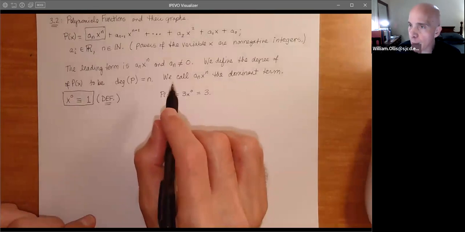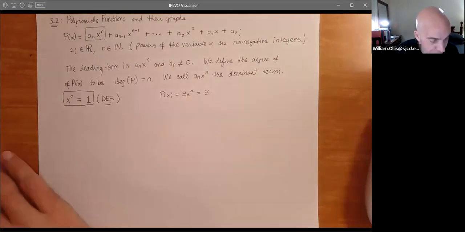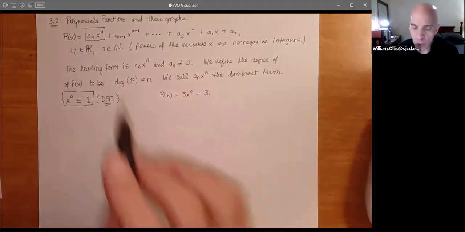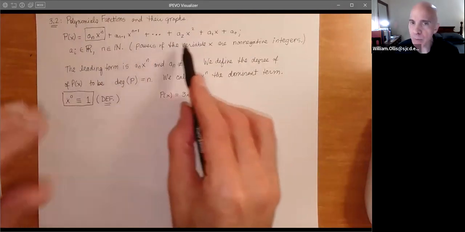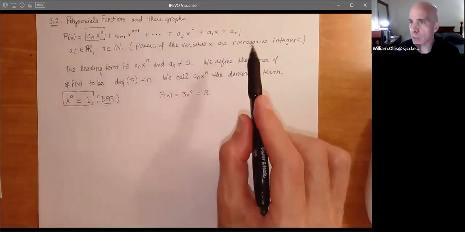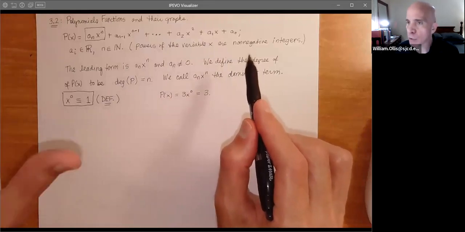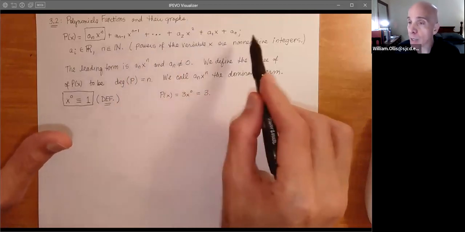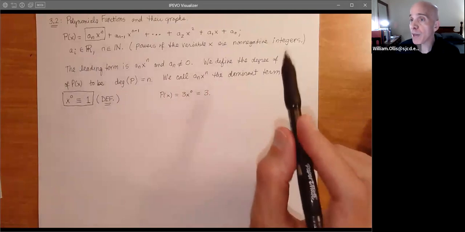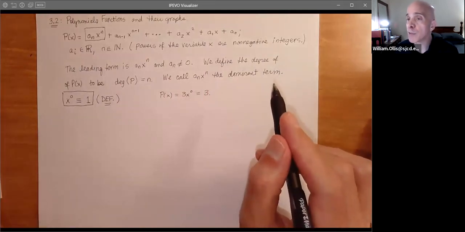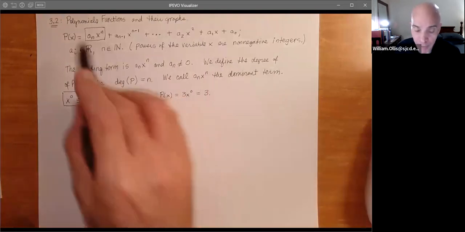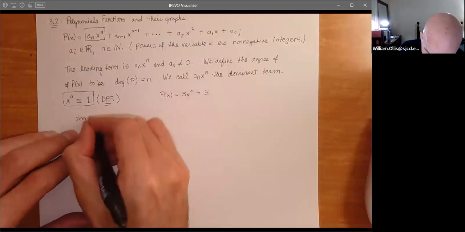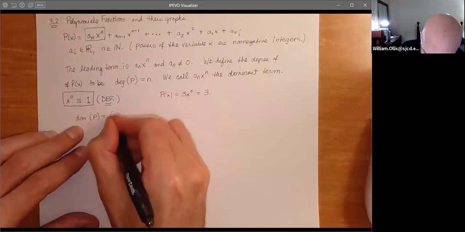Well, I want to focus on the dominant term and then zeros. Now, when it comes to figuring out end behavior, we're going to look at this and say, okay, this is a very user-friendly function. We have no radicals. There are no variable denominators. And so any real number would work when we think about the domain. So unless we restrict it, the domain of the polynomial here, the real polynomial, is all real numbers. So the domain of P is all real numbers.